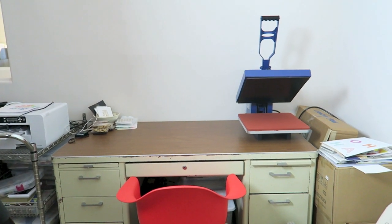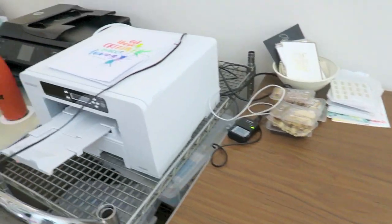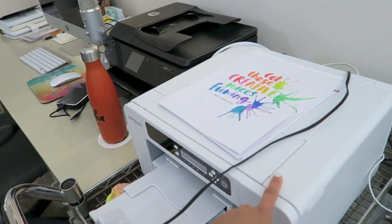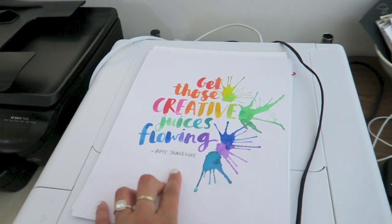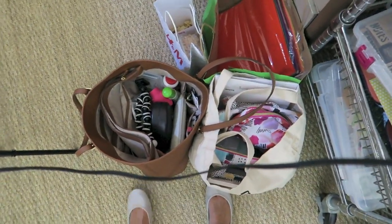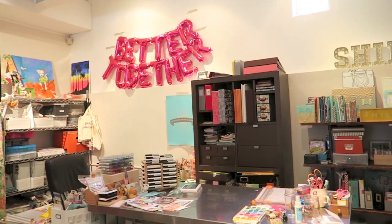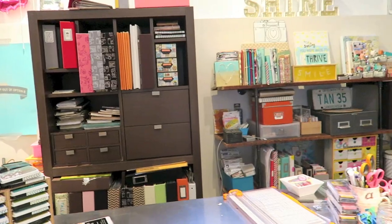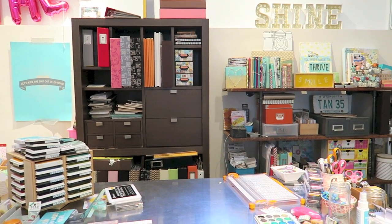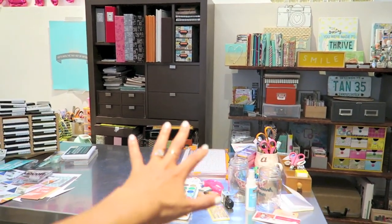Over here, we have the heat sealing and t-shirt corner, another desk for somebody to sit at, and a printer. This is the printer that does the sublimation, and I should probably hang this up somewhere at some point. When I come into the office, basically I put all my stuff down right by my desk, and that's all happening right here. Actually, let's turn off the studio light and turn on this one. Working in here with this overhead light is fine. It's just when I shoot myself, it casts a little bit of shadow. Although I did see in Lauren Toyota's video when we were both crafting here, it's not that bad. I'm going to try to set up the tripod right here so that you guys can see this as a background, maybe, or it might be too busy.